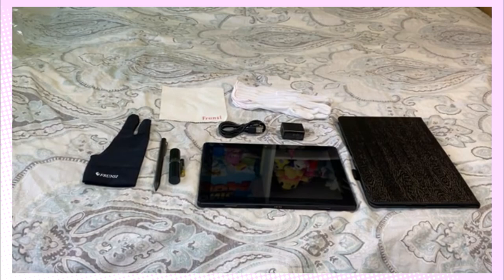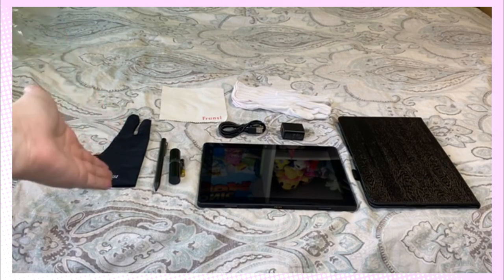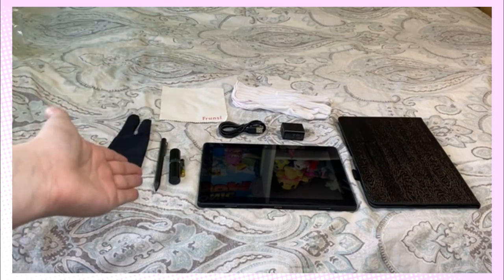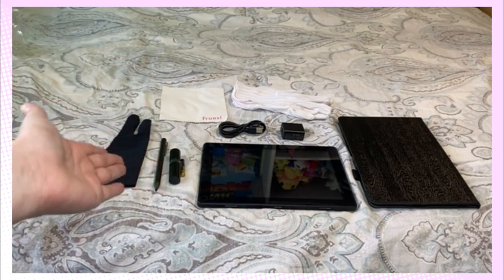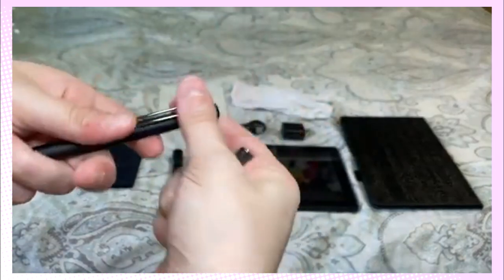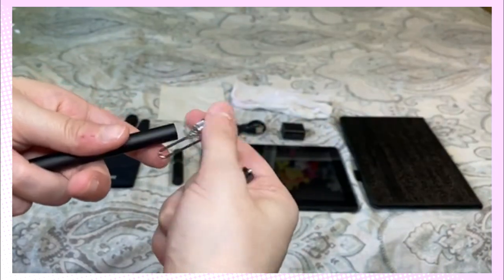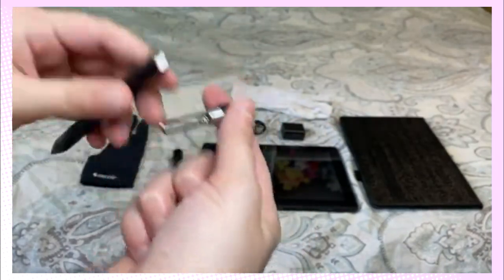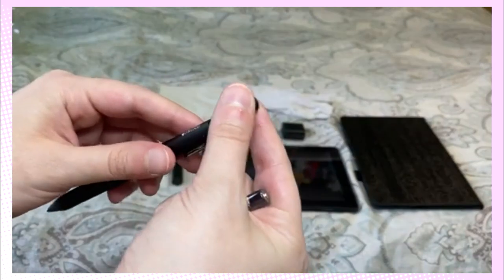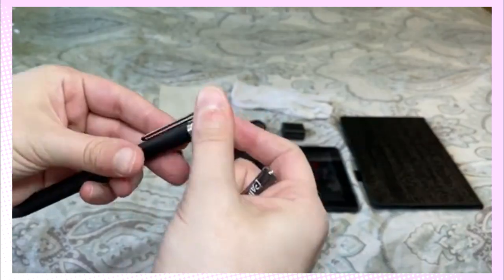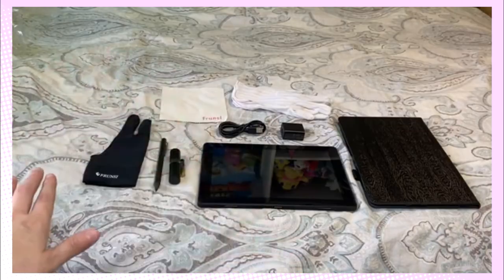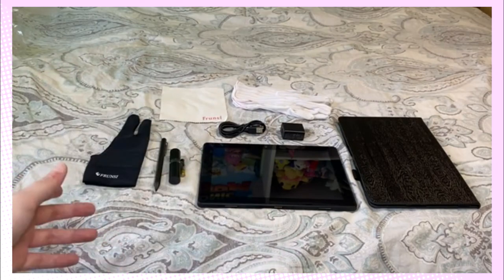Alright, and there's everything that comes with this tablet. You have two sets of gloves, a screen wipe, a cord to go and plug the tablet in to charge it, a tablet case holder, tablet pen, the little brush, and a little battery. Right, so it looks like you can unscrew the top in here. Oh, there's already a battery inside. Okay, so they give you an extra battery. But yeah, this is everything it comes with, and you know, now we'll test it out.